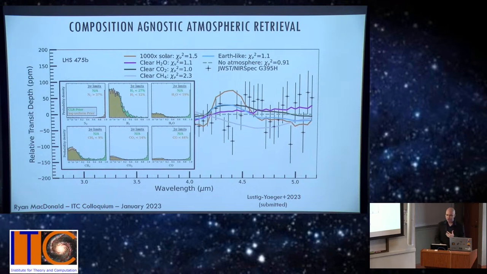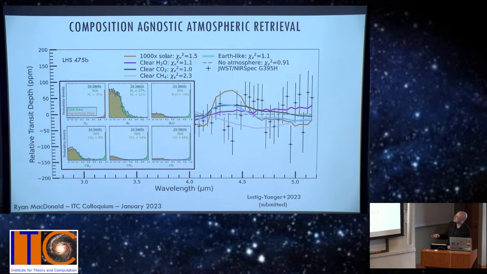If instead you use an agnostic prior that treats all of the N gases equally and accounts for the fact that they all have to sum to one, which is called the centered log ratio transformation, then you can see that you can't really distinguish between a CO2-dominated atmosphere and a water-dominated atmosphere, but the hydrogen upper limit is robust. We know the atmosphere is not hydrogen-dominated. So this is just a preview of how some of the things we've been able to get away with in the hot Jupiter context we'll have to be much more careful about when running retrievals of terrestrial planets.